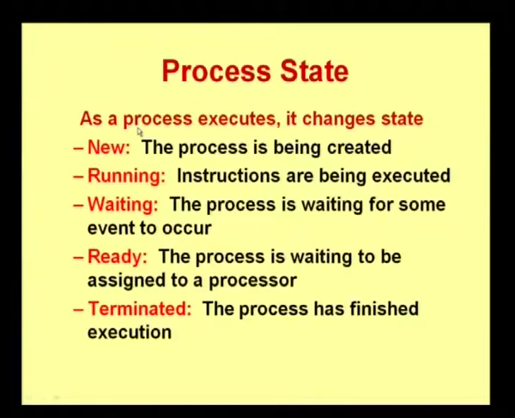In a new state, a new process has been created. In the ready state, the process gets ready for its execution. When the process gets ready, where will it get stored? I suppose you could remember from a previous session that when it is in the ready state, it will be placed in the main memory before it gets executed. Then the running state is where the process gets executed. If a higher priority process comes in and stops this process's execution, then this process has to be put on hold and gets interrupted. Such a state you call a waiting state. Then what is a termination state? Supposing the process has completed its execution, then it goes to a process termination state.